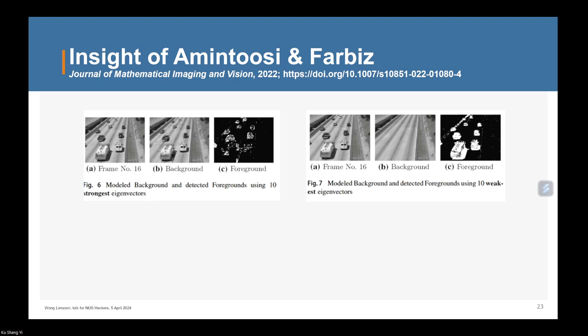So, using the top 10%, the same software. We trick it a little bit, changing one line of code so that it uses the last 10% instead of the first 10%. You do this for the same frame, or close to the same frame. This is the background. Okay, convinced? Just a little bit of logic and understanding. Just one line of code gets you that result.